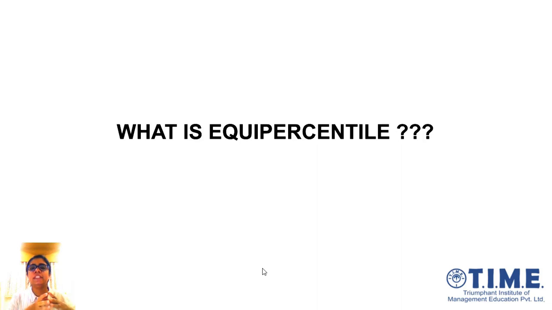So that is the reason DTE has released a notification on their website, wherein they have specified that they will be following the Equi percentile method. So they've given you the formula also as to how they will calculate the Equi percentile. So basically this will be used to normalize every slot. So for example, let's say slot 1 was very easy. There a student A scores 165. Let's say slot 2 is very difficult and a student scores 140.